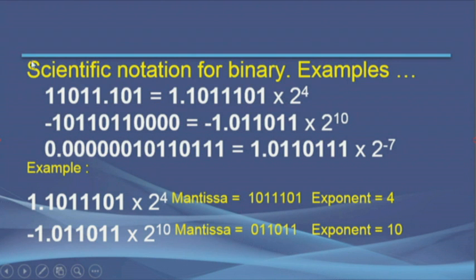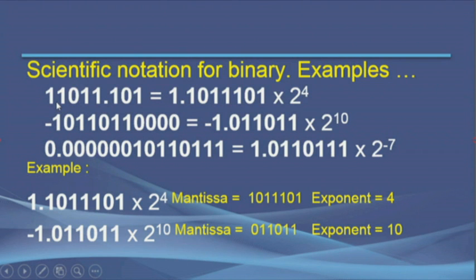In the decimal notation also, we have a scientific notation, which means you should have a number from 1 to 10, and you have to multiply that number by a power of 10, so the base should be 10. Likewise, in binary we have a scientific notation. In that case, we have to have 1 here, and then the radix point, which means we have to shift this radix point to the left. How many times?